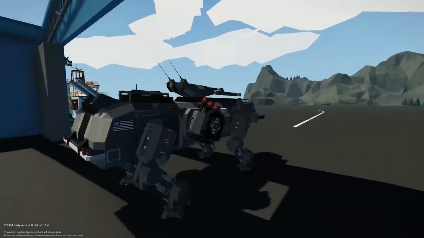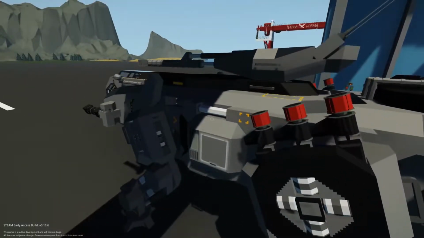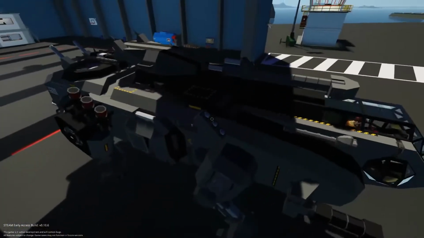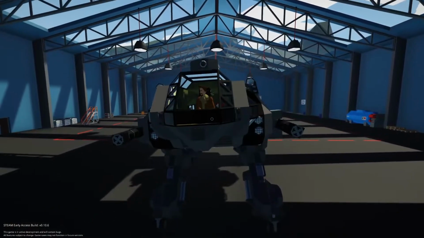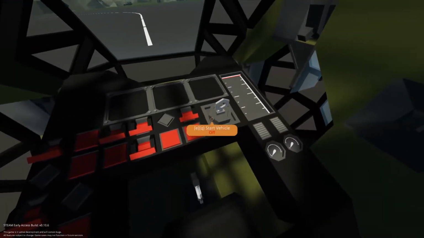All right, let's check it from the outside. Okay, there we go. So we've got a giant gun on top. We've got some canisters here. It looks like rockets. And then we have some kind of flares there. And then in front, we've got some machine guns and lights. Pretty cool. All right, let's go ahead and turn it on.